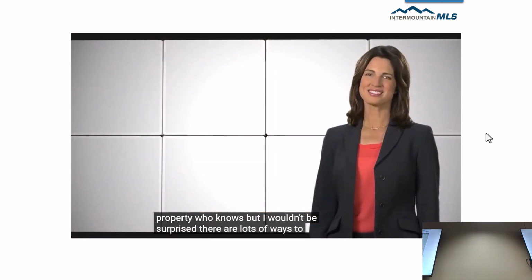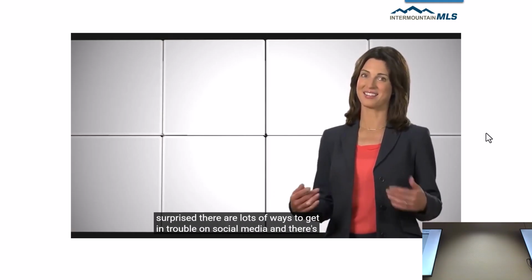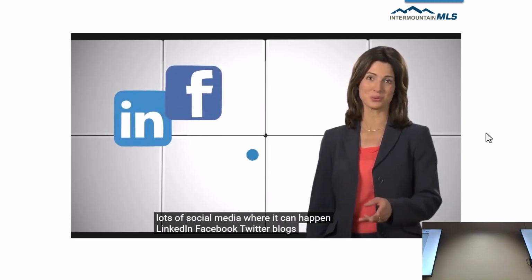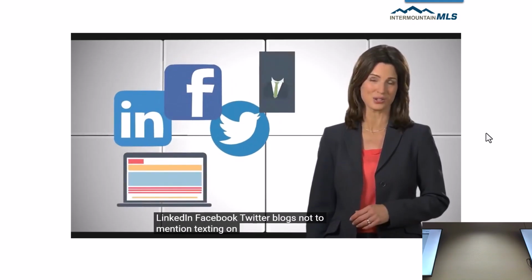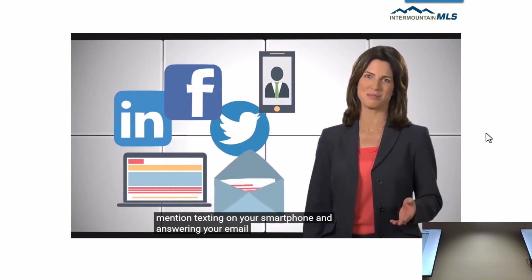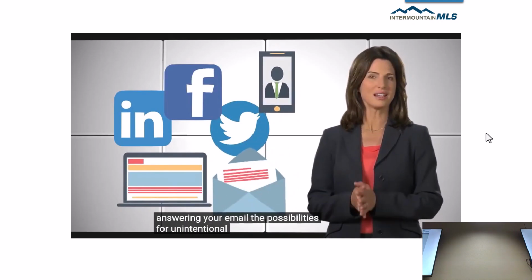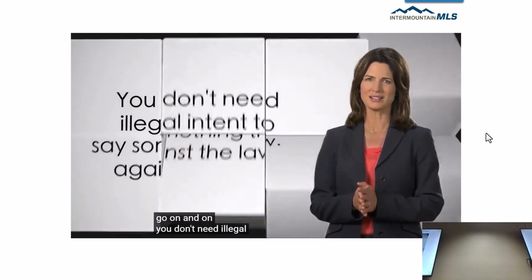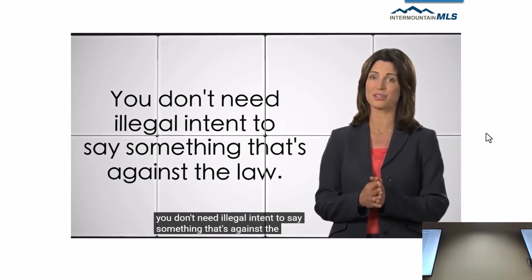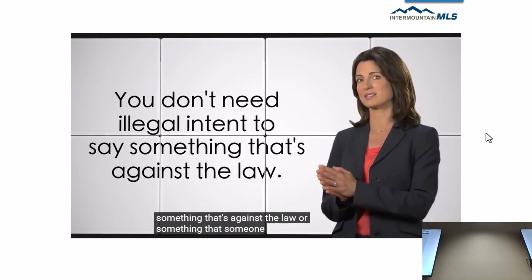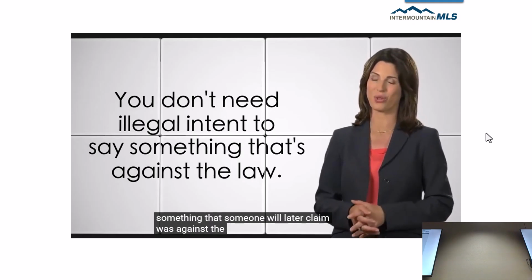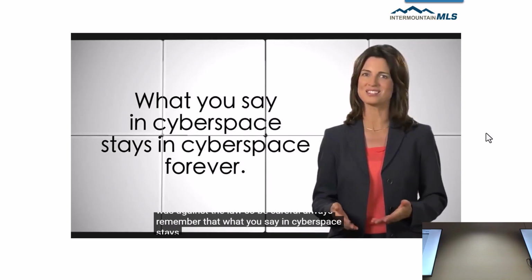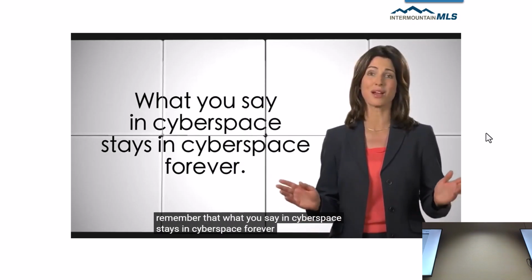There are lots of ways to get in trouble on social media, and there's lots of social media where it can happen. LinkedIn, Facebook, Twitter, blogs, not to mention texting on your smartphone and answering your email. The possibilities for unintentional antitrust violations go on and on. You don't need illegal intent to say something that's against the law, or something that someone will later claim was against the law. So be careful. Always remember that what you say in cyberspace stays in cyberspace forever.